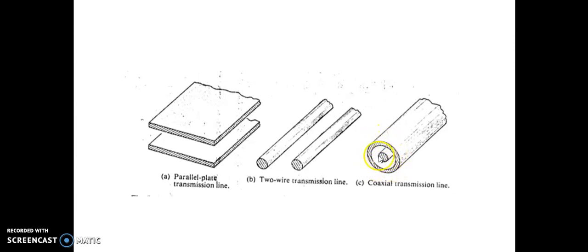These coaxial lines confine the electric and magnetic fields entirely within the dielectric region. So no external noise or stray fields are generated by the coaxial transmission line. So there is not much noise over here, and examples include telephone and TV cables, and input cables to measuring instruments like CRO.